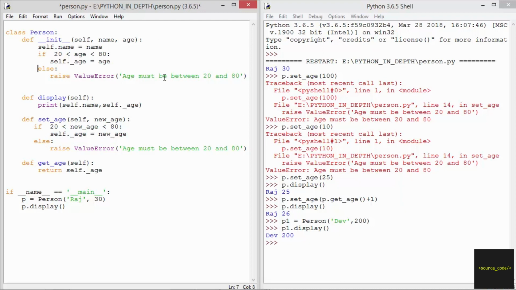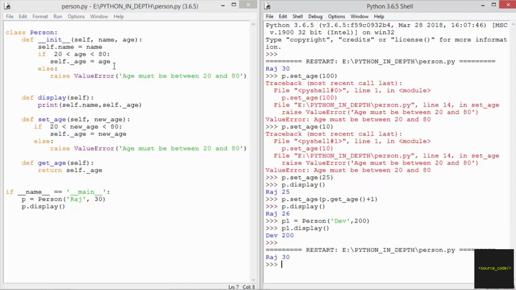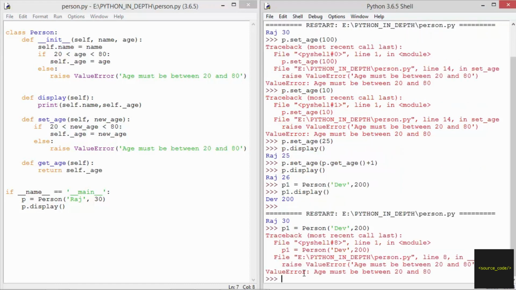So now we have put the data validation in this initializer also. Let's run this. Now we create this new instance and it showed us this error. So now the data validation is done here also when we create a new instance object.